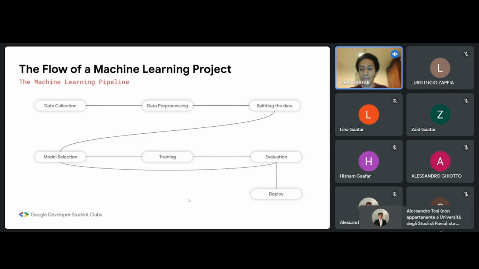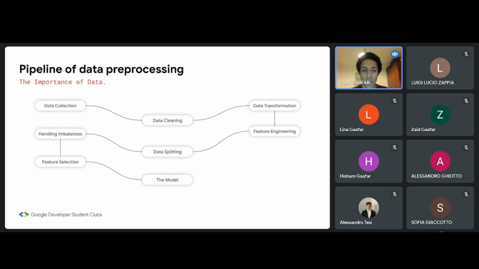Today we're going to focus back on one of the most important aspects of the machine learning pipeline, which is the data pre-processing. For the data pre-processing, we already covered the data collection part. So today we have to cover the second step, which is data cleaning. If we're going to go through each point of data pre-processing, I don't know how many events it would take to cover it all.